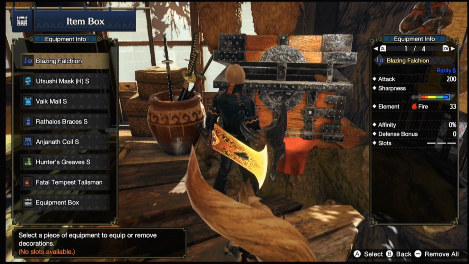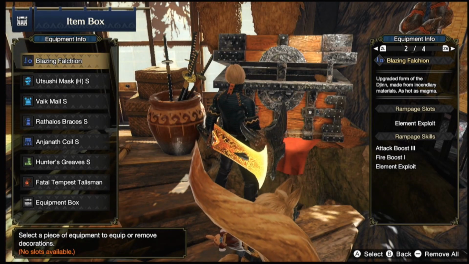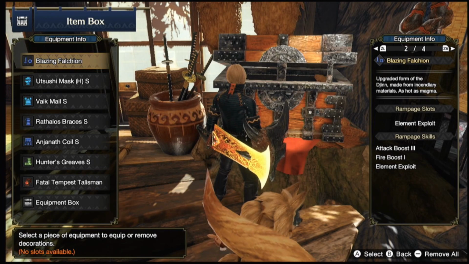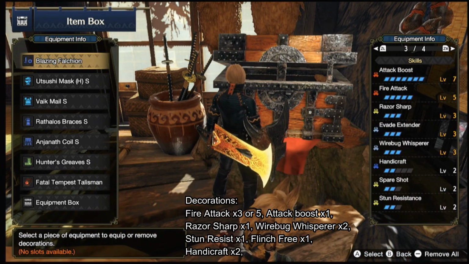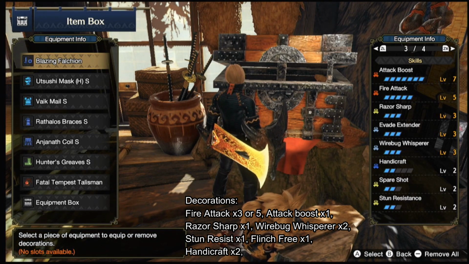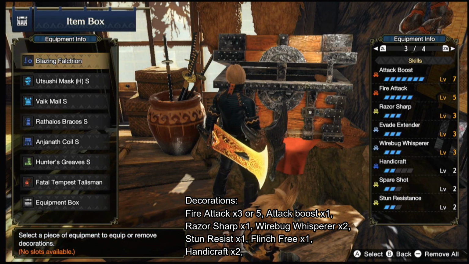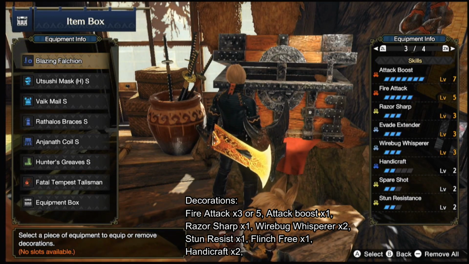So I used handicraft on this one. For the rampage skill, I used element exploit, just to capitalize on the elemental weakness of the monster, but you could choose attack boost if you want. For the skills, I went max on attack and fire attack, and again I made use of razor sharp to preserve the blue sharpness, and I have 3 points in wirebug and evade extender.